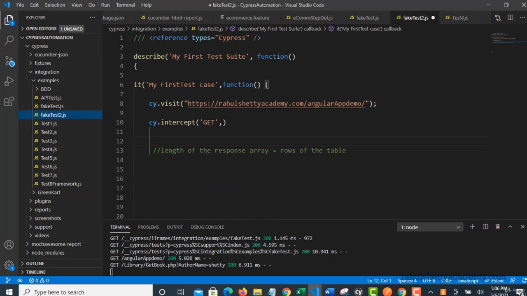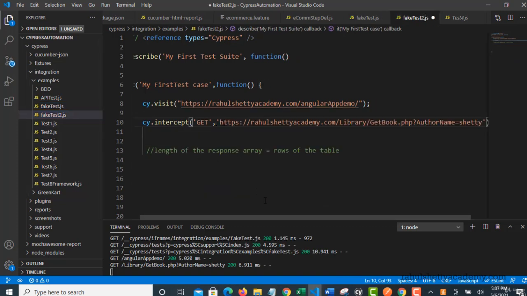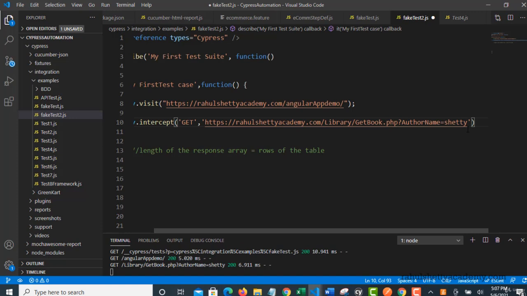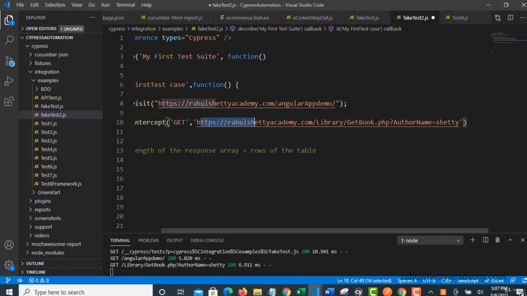So we are just asking Cypress to keep an eye again for this request to happen. Once this request gets triggered, and you know when this will get triggered, this will get triggered when you click on that browse library, right? When that button gets clicked, this will be triggered. And here this is a request, right?